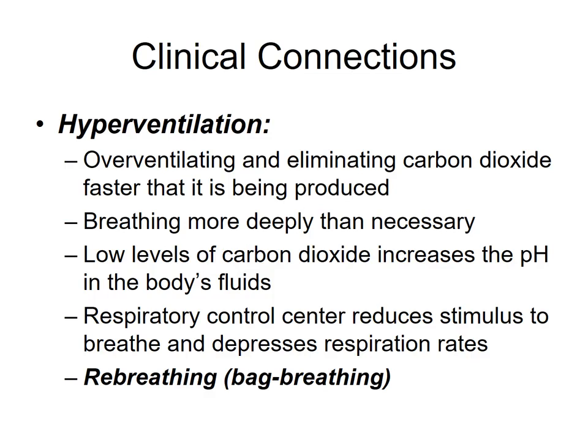Hyperventilation is where you're eliminating carbon dioxide faster than it needs to be. So the carbon dioxide levels are going to be decreasing. The respiratory control center is monitoring the CO2, and high levels trigger it to increase your breathing. Because you're hyperventilating, you're removing the carbon dioxide faster, so the levels are decreasing. So the typical thing is that the breathing centers will decrease the breathing rate.